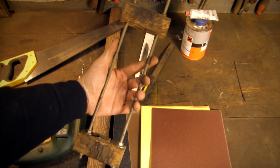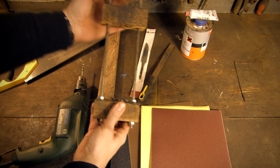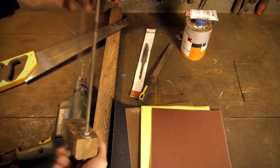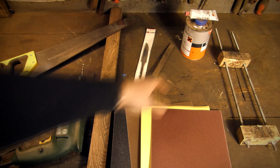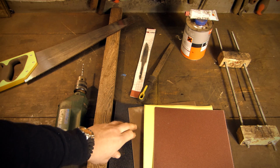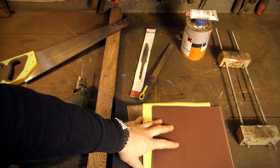Here is my jig for hidden tang knives to squeeze the package while the epoxy is going hard. Very easy to make your own, you can see. Okay, and then we have sandpapers to finish the handle. So basically I have 100, 220, 350 and 500. After 500 we will oil the handle and the knife will be ready.